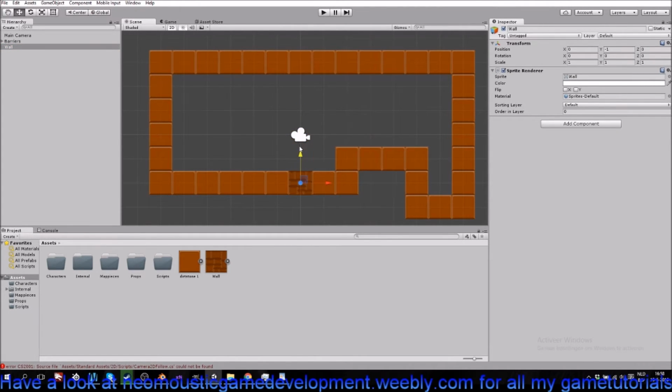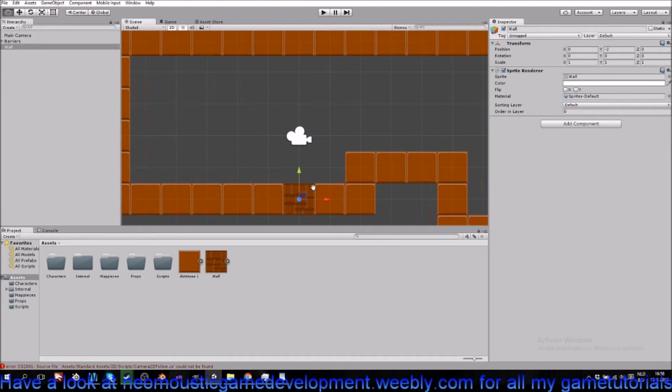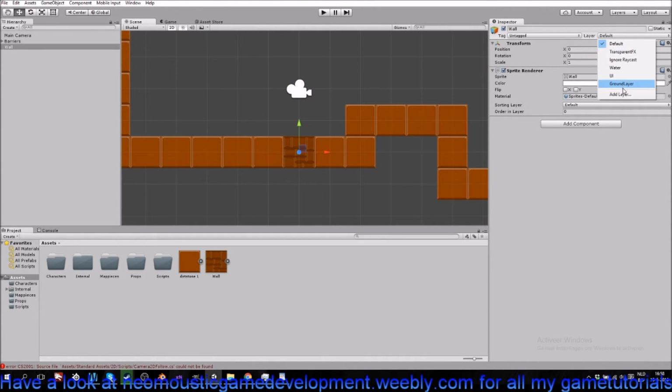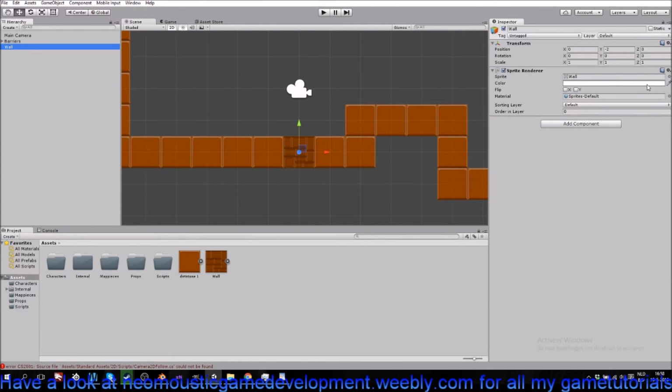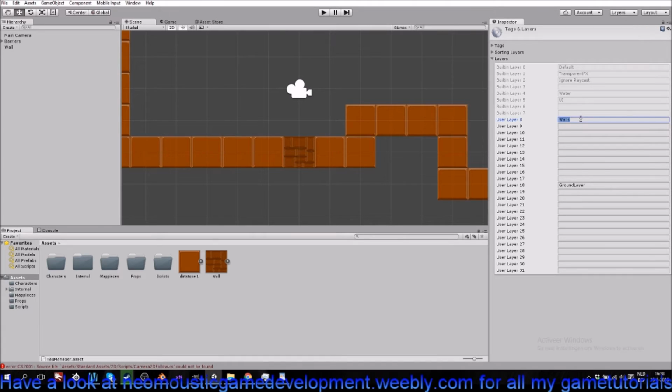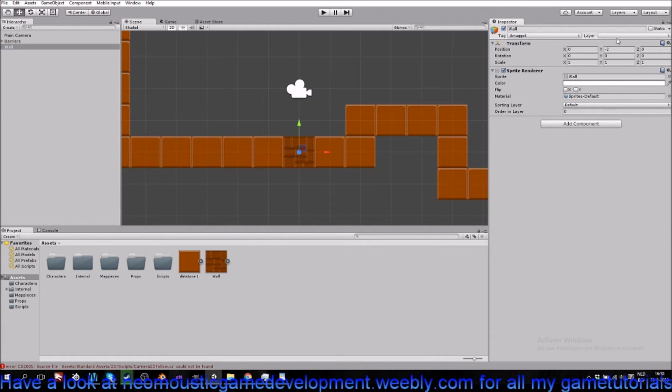Now I'm going to put this on top of this one. And I'm going to have a look at add layer. Let's see. Walls. So I select this now and I push. In walls, it's still visible. Okay, so add layer. I'm going to undo this and I'm going to call it walls. So now, if I put this on the layer walls, it should disappear, which it didn't.